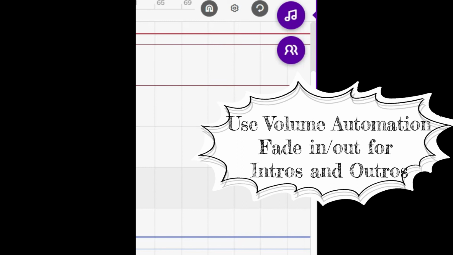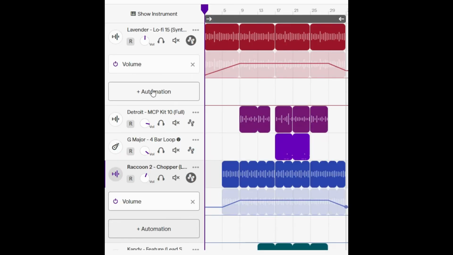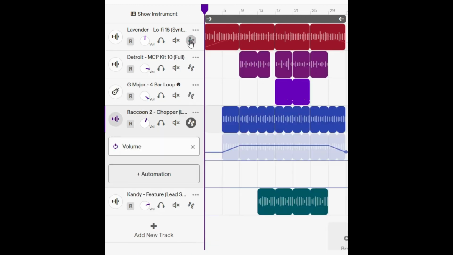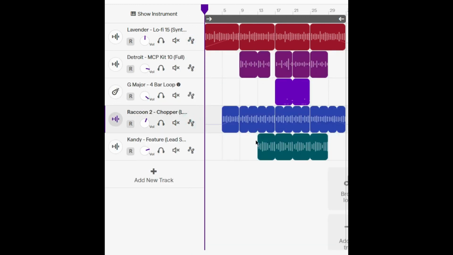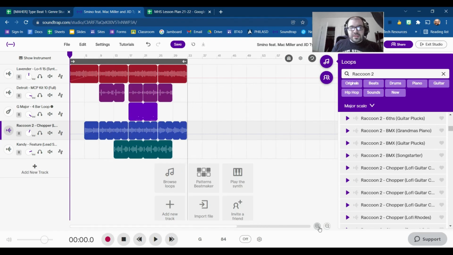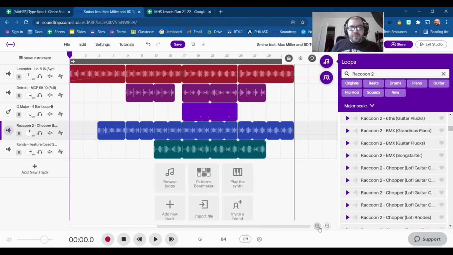And now I have a completed track. If you want the automation windows to go away, you just click that button again, it'll hide them. You can see it's kind of like still kind of there, just not in its own separate track, so you can still kind of see where the automation is happening. You could also add automation all over this if you want, but that would do it.